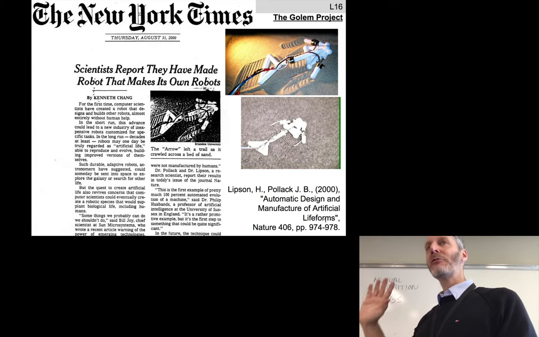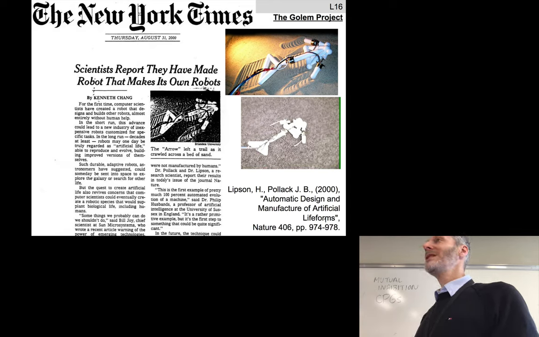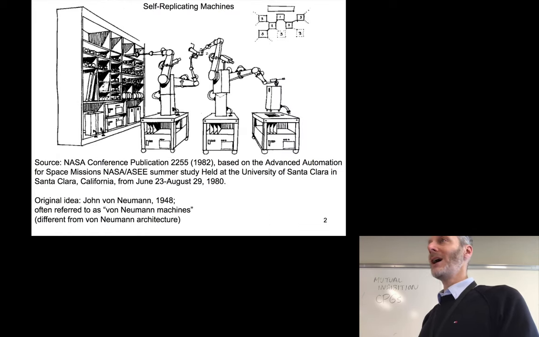This project for our purposes is going to be about the sim to real gap, but there was something else here that was even more exciting to the general public. Personal computers, that was already sort of late 80s, early 90s. Everyone was comfortable with PCs at this point. 3D printing. So this was not really about robots. It was about robots making robots. This idea of this machine, which the public learned around this time, was called a 3D printer.